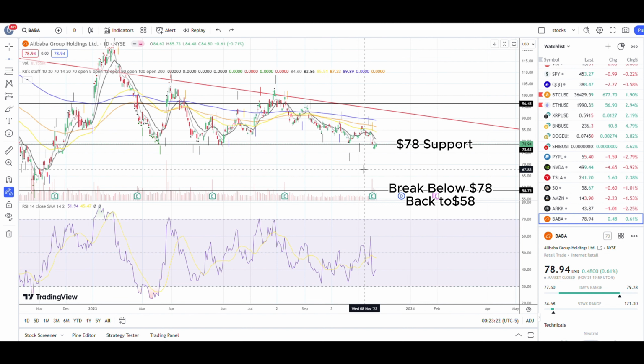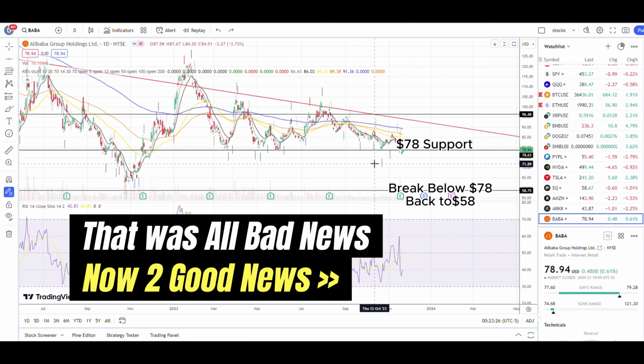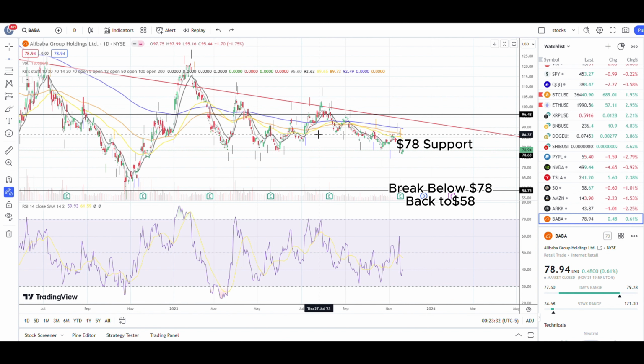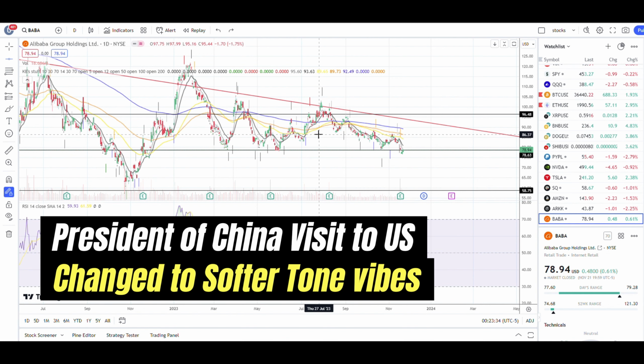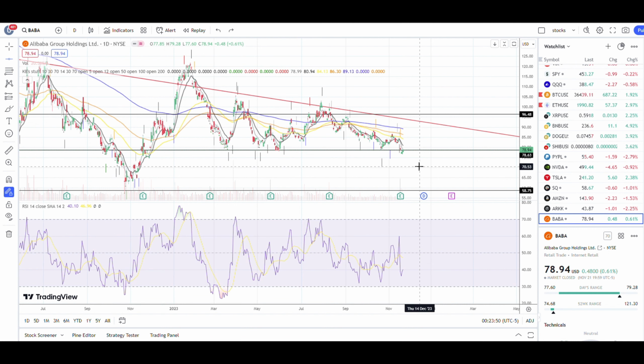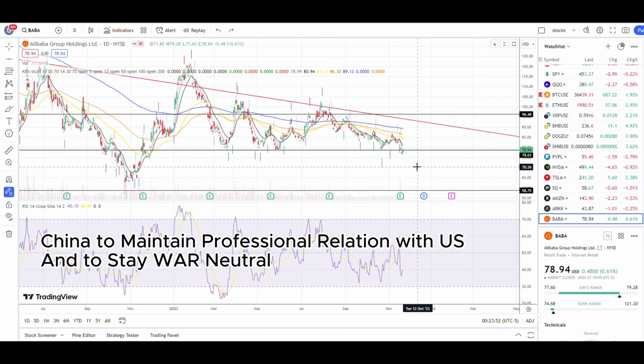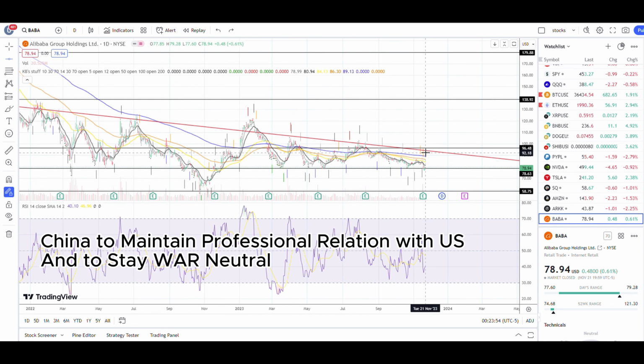Financial data and some of the other indicators are telling us something otherwise. If you guys have followed the news, there have been some strong developments, because the US has had a very good visit from the Chinese president, and China has clearly stated that they do not want to participate in any further wars or any ongoing wars, and they want to have a cordial and a competitive relation with the United States of America. So that is obviously very positive news for all the Chinese stocks, including Alibaba.